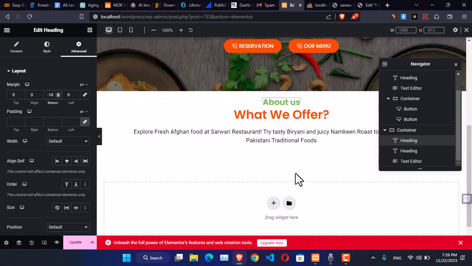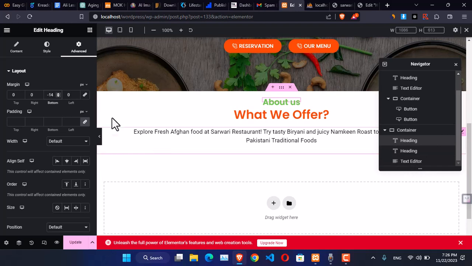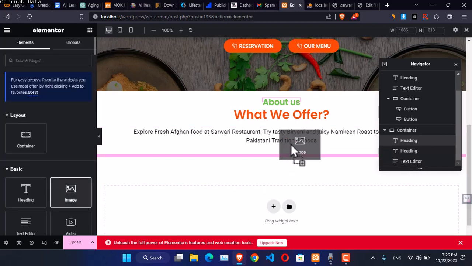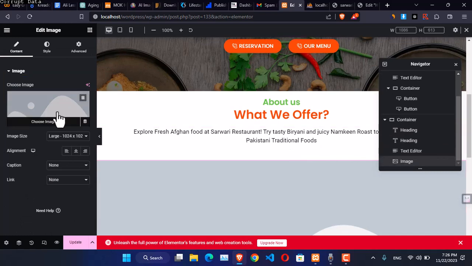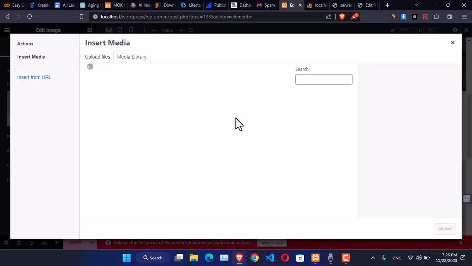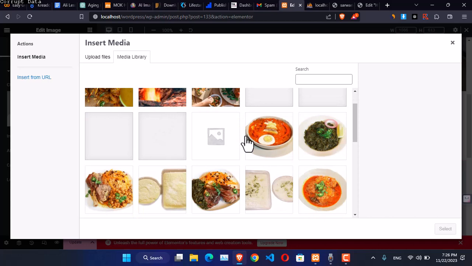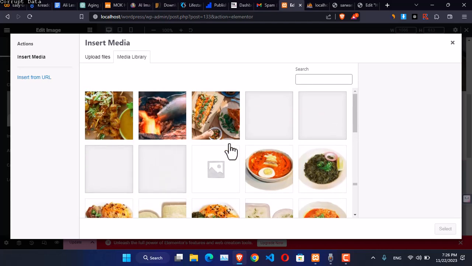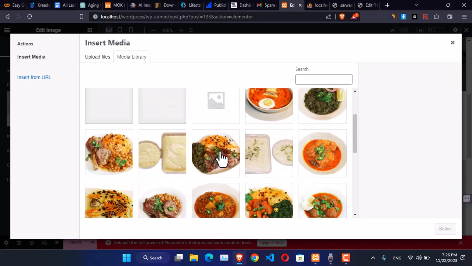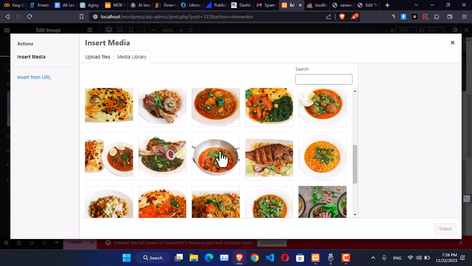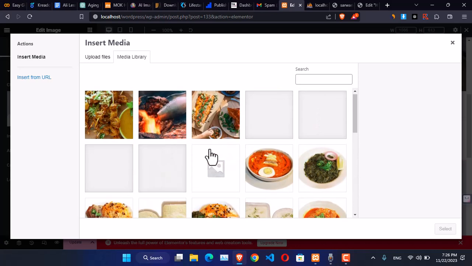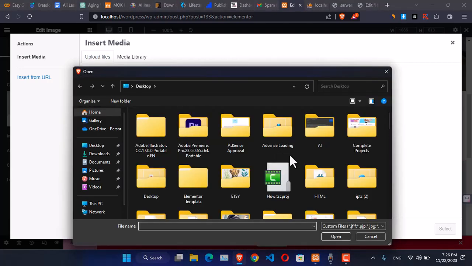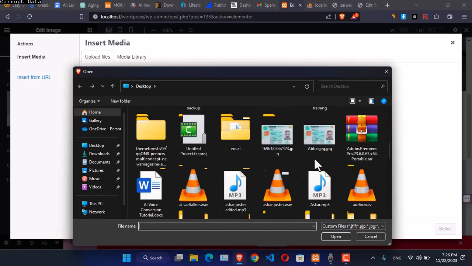And then the next step is we have to add an image. So again, just click on this icon and now simply drag the image icon beneath the description. Now go ahead and choose the image that you have created for the about us section. For this instance, I have not quite remembered which was the image. So if that's not there, just simply click on upload files and locate the file where those are located.